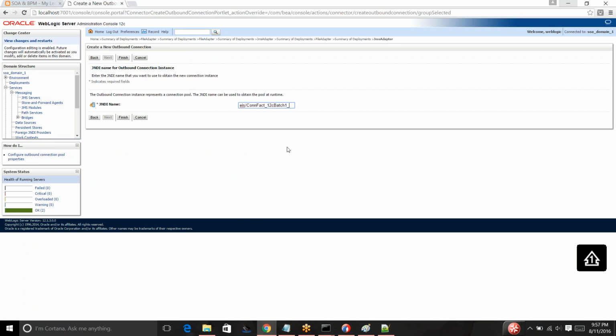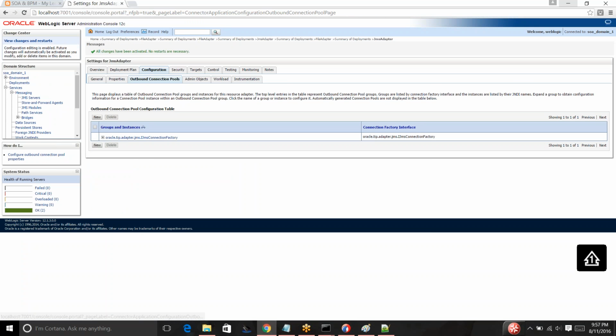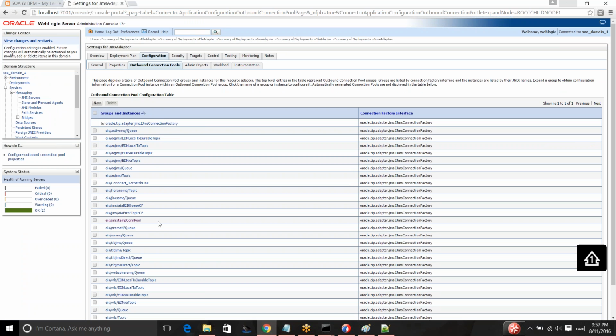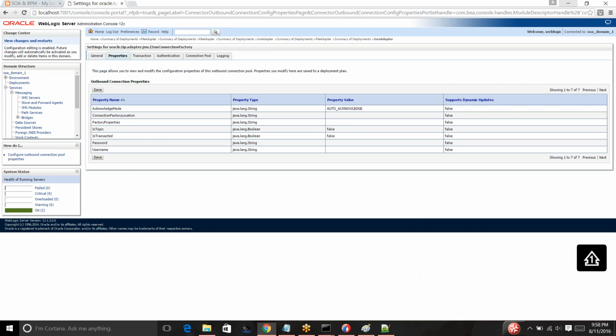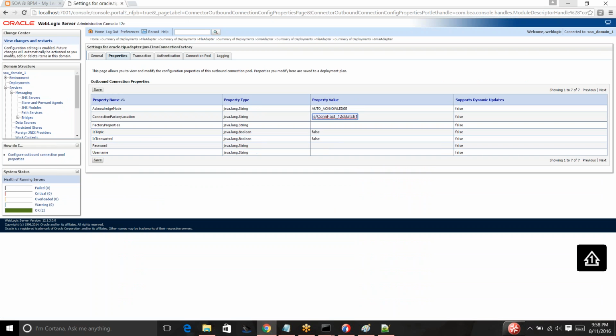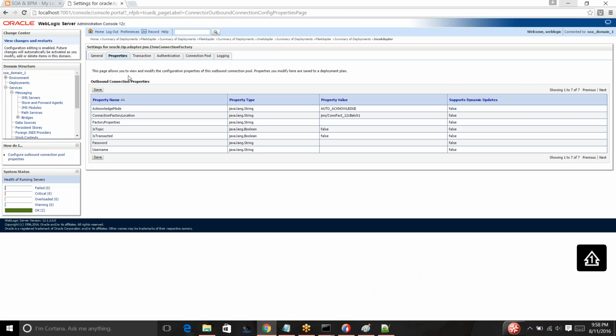So just to avoid issues, give a unique name. But you know the concept, right? What we're doing. And then inside this, you'll give the connection factory. So it will create a pool of these resources.